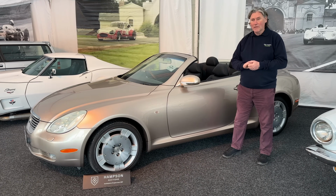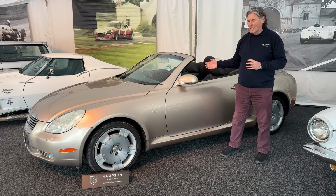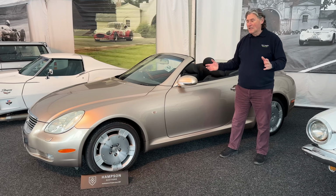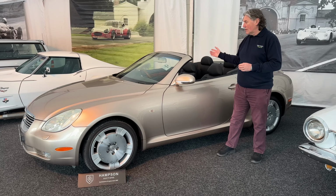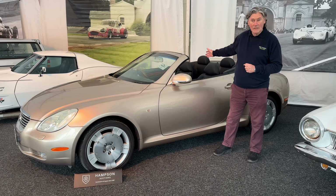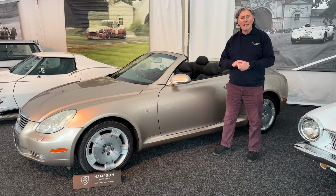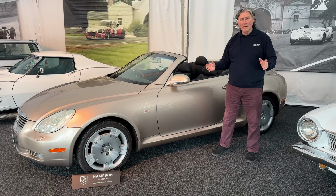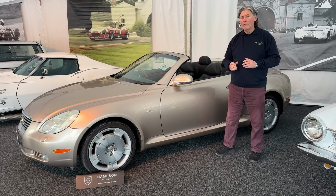I actually had one of these a few years ago, and a friend had one. I've always loved the styling on these. I can't quite describe it, maybe a bit blobby. And that's not an insult, that's actually a compliment. I love the look of these cars. They've got this fiendishly complicated but extremely reliable, being a Lexus, disappearing roof, which was sort of the darling of the coupe cabriolet crowd in the 1990s. Almost every car manufacturer had a folding metal roof or aluminium roof for a while.